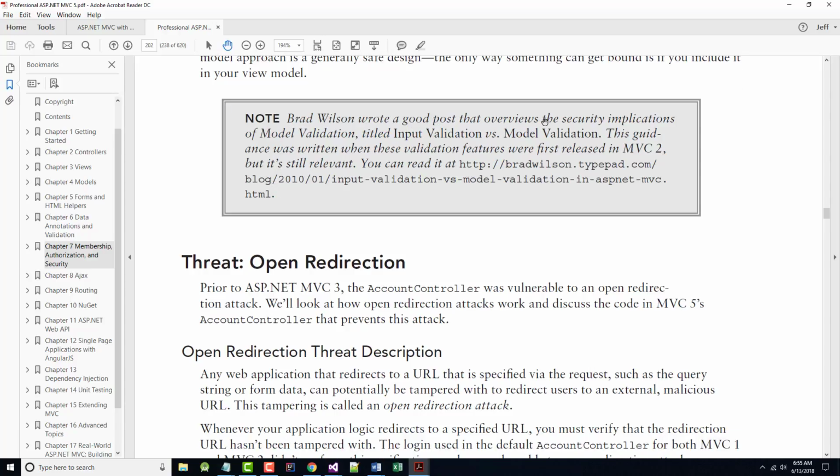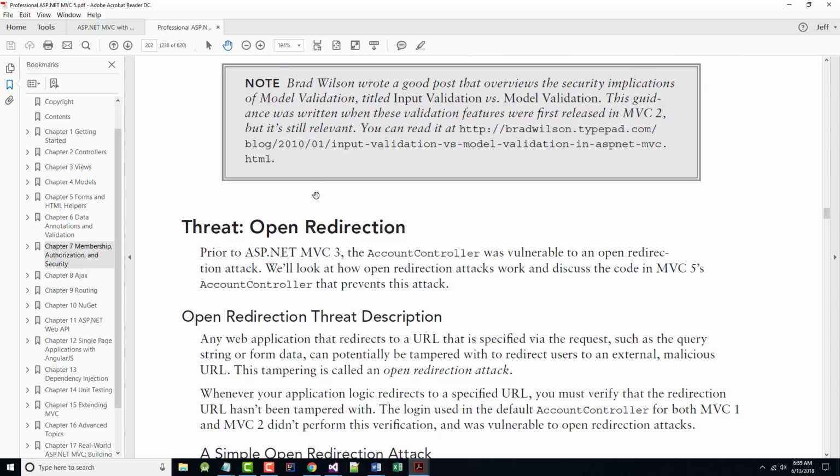Brad Wilson wrote a good post that overviews the security implications of model validation, called Input Validation versus Model Validation. It's from 2010, so it's a little dated, but probably still worth the read.